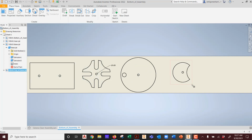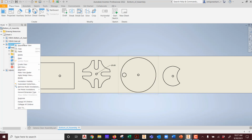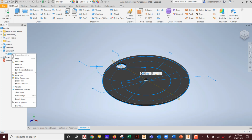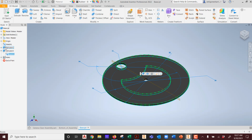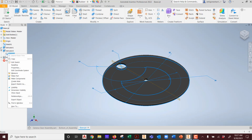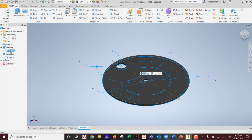This one is fine. See that? But we would love to have this feature visible in here. When you go back to the part and you open it, there's a few ways to do this, but I'm going to show you one method. This extrusion, the sketch is not visible. What I can do, though, is pick that extrusion. Now the sketch is here because we shared it. See that?